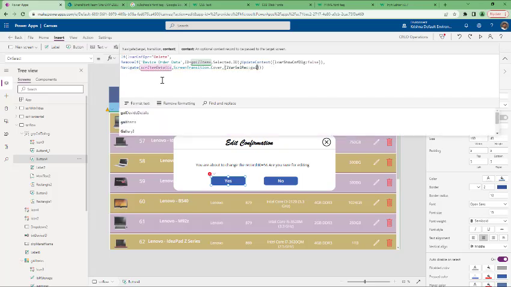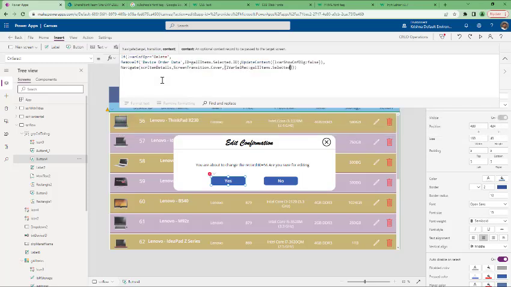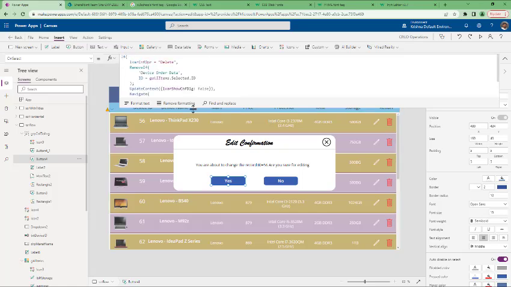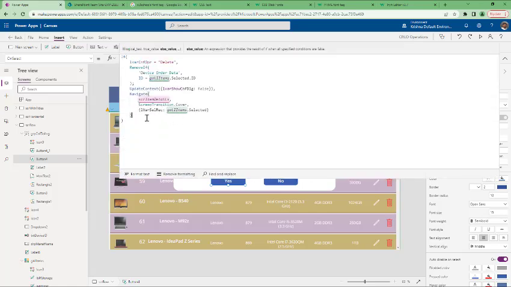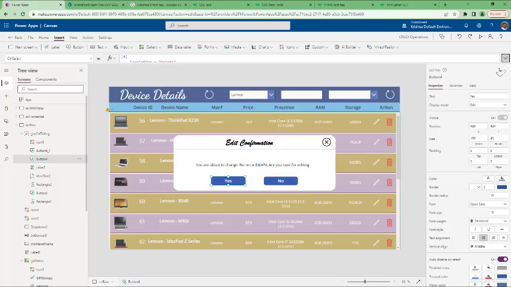Here, what I have to say is gallery all items dot selected. That will solve my problem because I am not on the gallery, so this item will not be a good option to resolve.